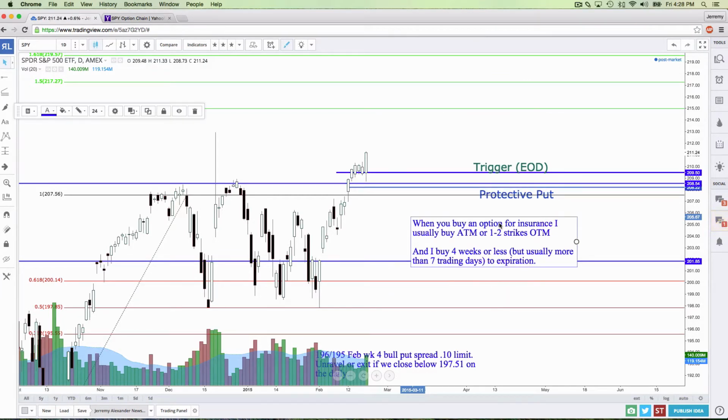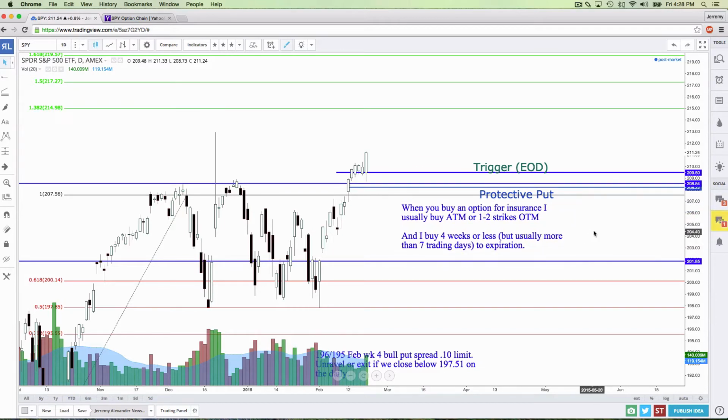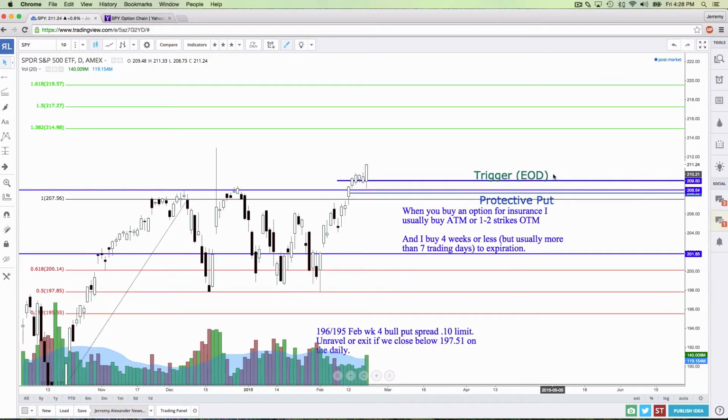Again, which one out of those? It's going to depend on how long you want to be in the trade. If you want to own those shares a very, very long time, say until 2027, 12 years from now, then you're going to be buying a much longer option insurance. If you want to be in the stock a month, or 3 months, it depends on how long you plan on being in the trade. Again, there's no right or wrong answer. Just choose a time frame and stick to it, right?